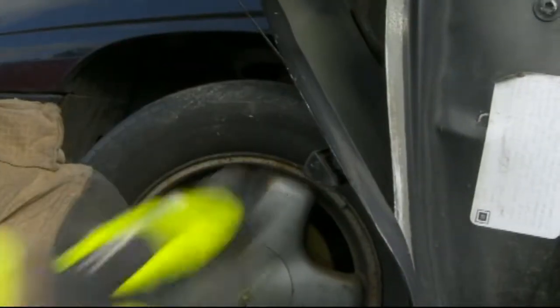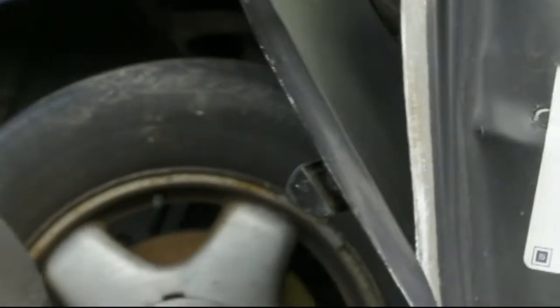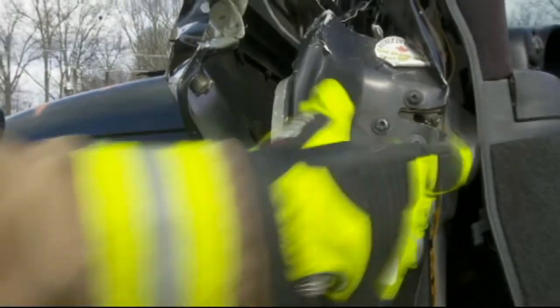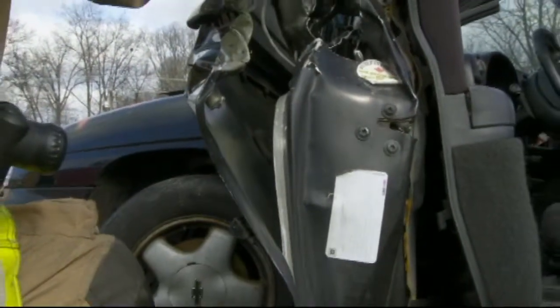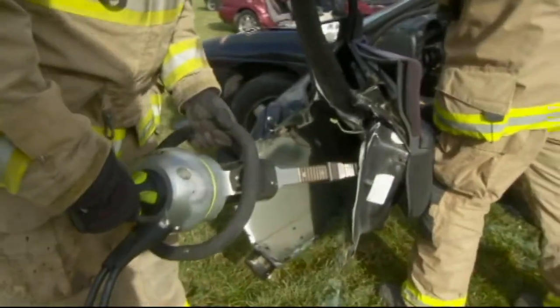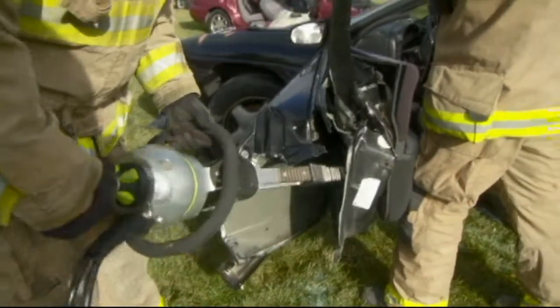You can see that this assembly on this door is a glued assembly. Here's our thin sheet metal of the body panel, and it's just using an epoxy or an automotive adhesive to bond this element to the interior component of the door. We'll skin this door out and take a look at what's inside of these doors structurally and talk about how we tackle those elements.